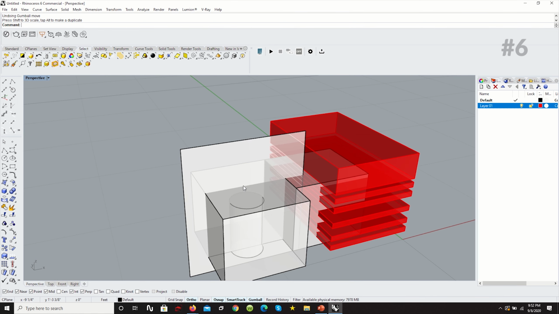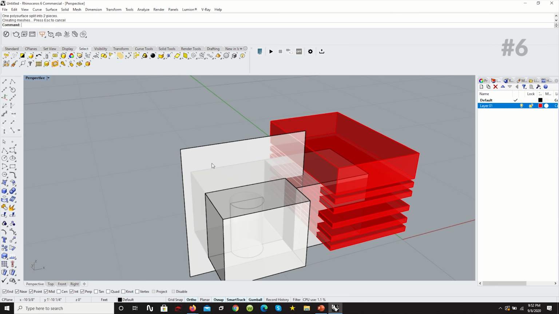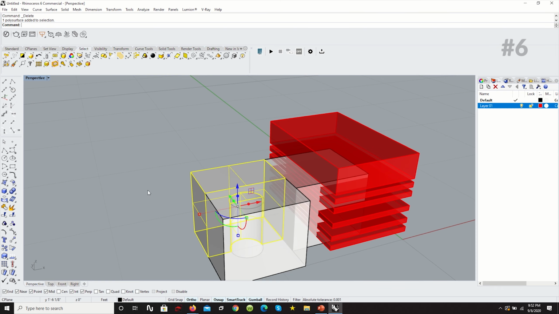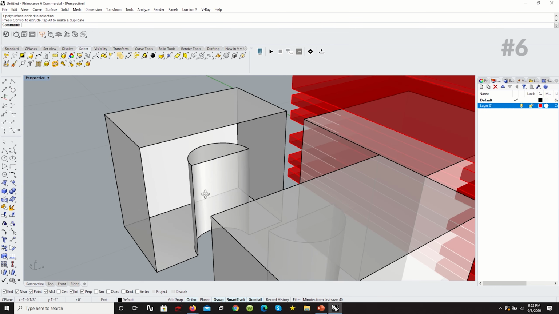When you're working with a flat planar surface, Boolean split is not going to work, unfortunately. What you have to do is use the split command. So let's select the object we want to split and type in split. Now you just have to select the cutting objects, which is this surface, hit enter, and now it will split. We can delete this, and now let's drag this apart. And you can see what we made.